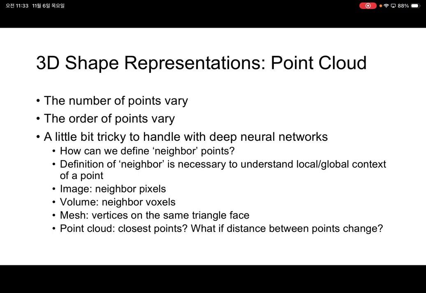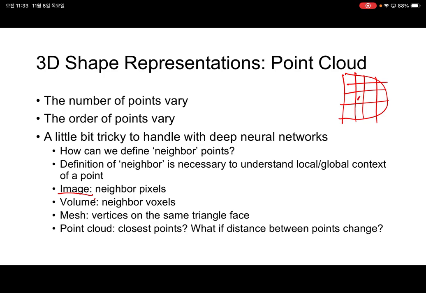In a triangle mesh, we have triangle faces, so vertices belonging to the same triangle face might be neighbors of that vertex. But on a point cloud, we do not have triangle faces, so it is a little bit tricky to define the neighbors of each point. For example, an image has this kind of grid structure, right?